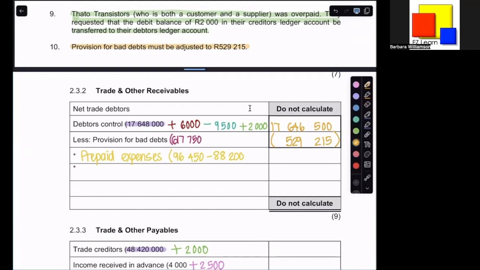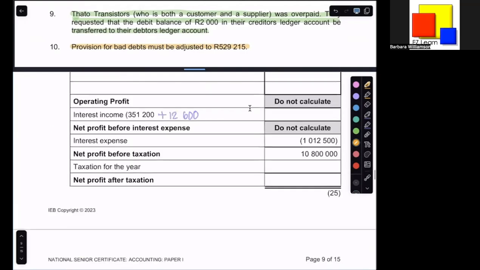When you have a look at it now, you can see that your provision is actually going to be reduced because it has gotten smaller. So your provision is going to actually change, and you're going to need to show that amount that you subtract as a provision for bad debts adjustment. You can show it over here because it's easy to calculate, but do make sure that you show that 88,535 with its workings in the statement of income.